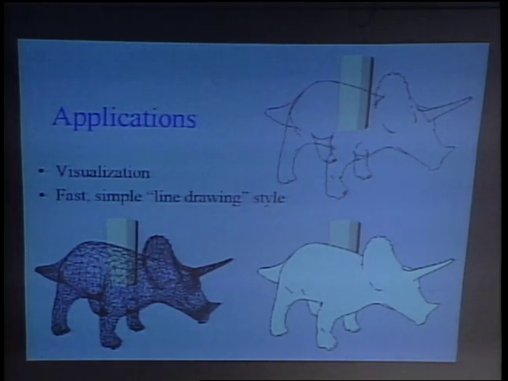We use this in a modeling system that we've developed at Brown, where we need to get at something that's inside of another surface. We draw the outer surface in this silhouette style, and then we can just click. I mean, we can grab whatever you can see. So we could, for example, grab the cylinder at the part that would be occluded otherwise.